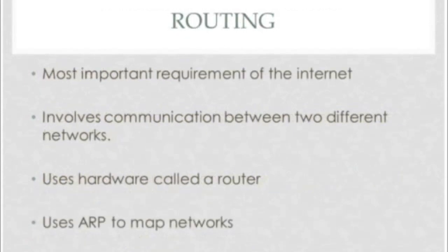Routing is the most important requirement of the internet and is carried out by IP. Routing involves communicating between two different networks through devices called routers on a shared common link like a WAN or over the internet. These routers are identified by their distinct IP addresses, which ultimately becomes an address to access a particular network with which a router is connected. In this way, IP helps multiple users in distinct networks of different cities, countries, or even continents to communicate easily and rapidly. To support routing, the network layer maintains logical addresses such as an IP address for devices on the network. The network layer also manages the mapping between logical and physical devices through the Address Resolution Protocol, or ARP, which is used to translate protocol addresses to hardware addresses.